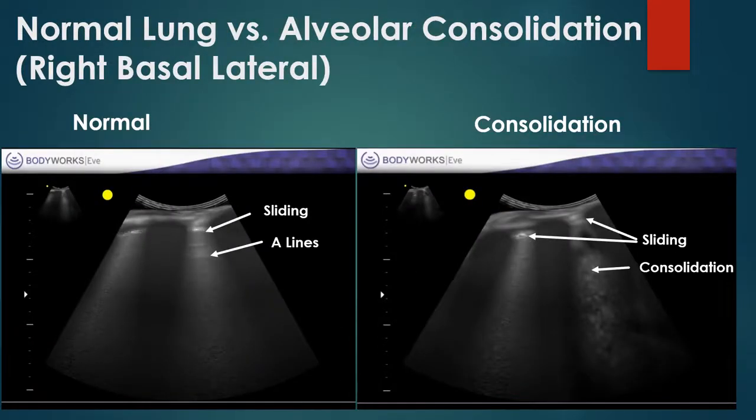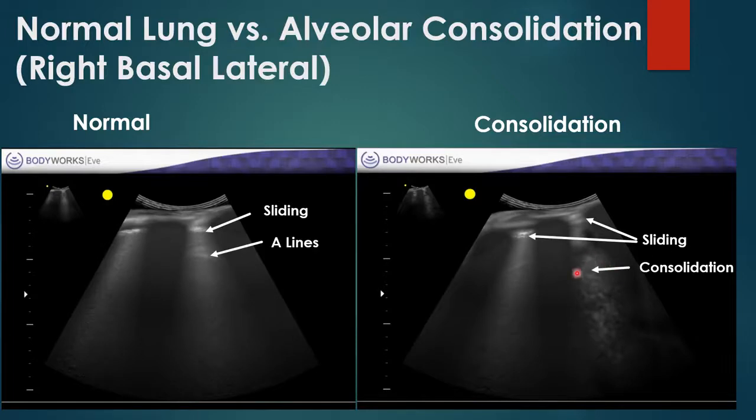So if you're looking at normal lung versus consolidation, you can see on the left you've got the typical pattern. You've got sliding, you've got nice A lines, you've got the rib dropout, the rib shadows, and over here on the right you've got some consolidation. This is where your curvilinear transducer is, this is where your pleural line is, this is where you've got some nice sliding, but at the same time, instead of just the usual non-reflective pattern with A lines, you've got consolidation, so the lung is starting to look a little bit more like an organ. Inside of pneumonia, there are a lot of different things you've got to rule out, bilateral versus unilateral, etc.